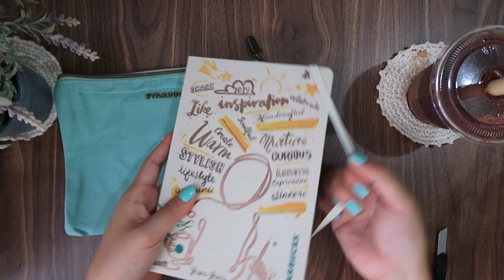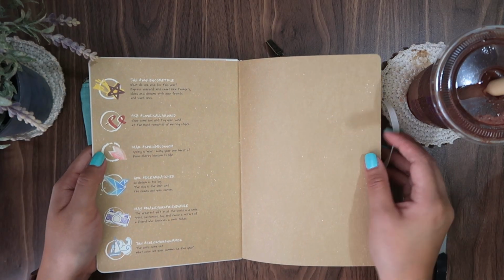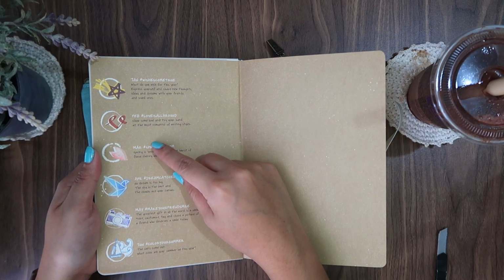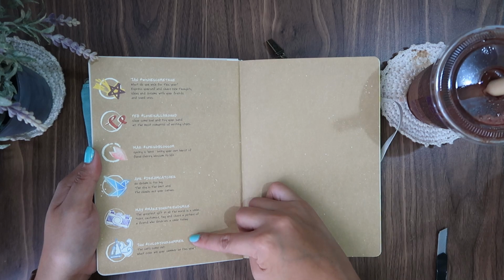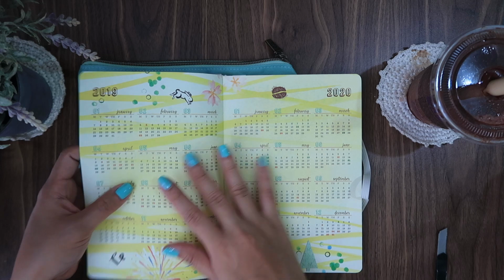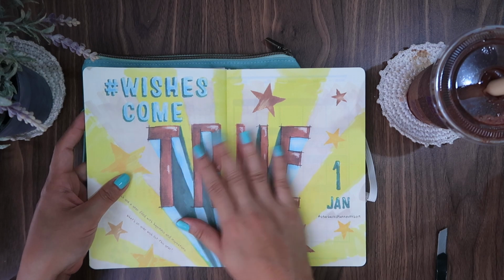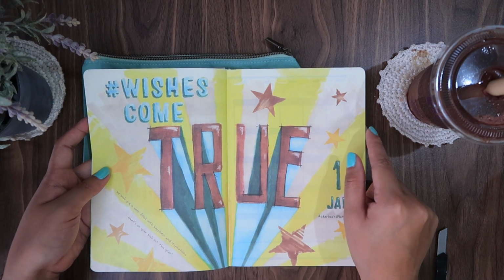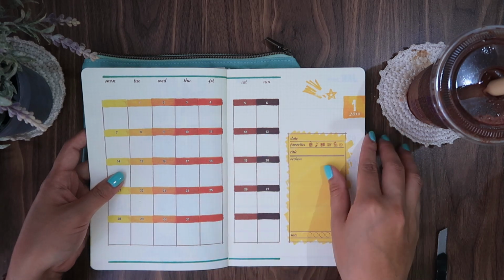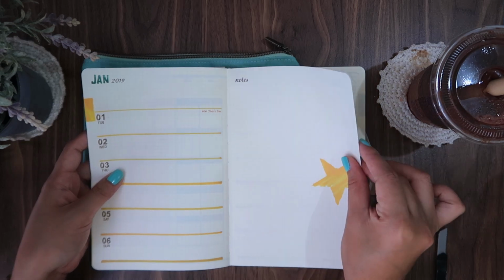So let's open this one. So off to the first page, it has here some of the months, half of the year actually, January till June. So here you have the spread where you have the 2019 and 2020 calendar. And wow, this is just very colorful, but it doesn't tell me who the artist is. So this is January calendar. And then I have here the weekly calendar, and then you got a page for the notes.